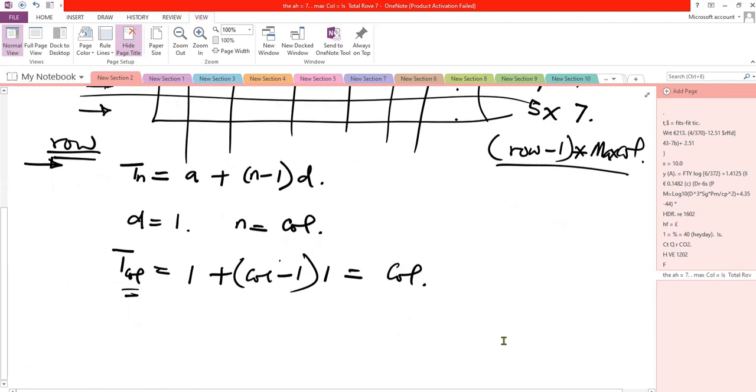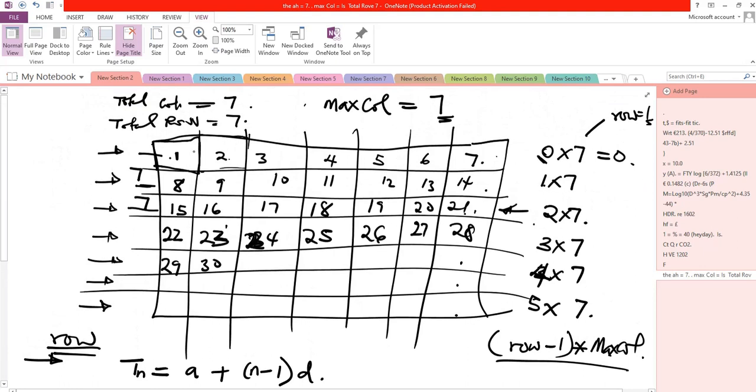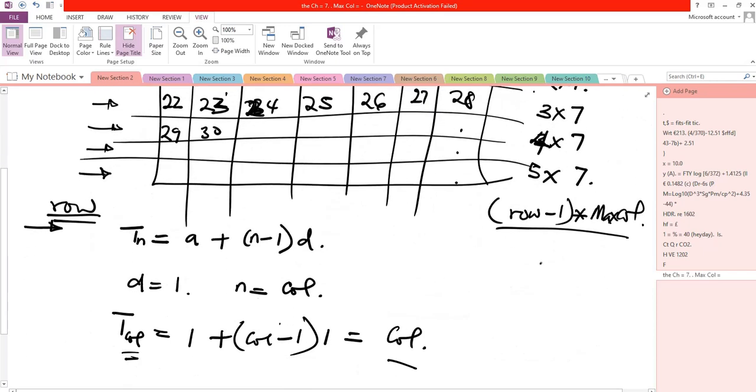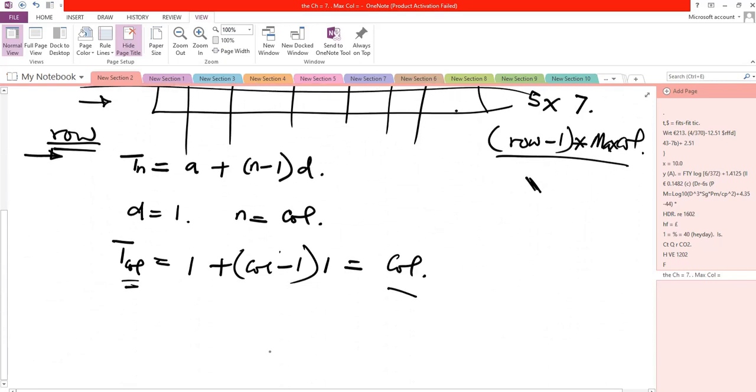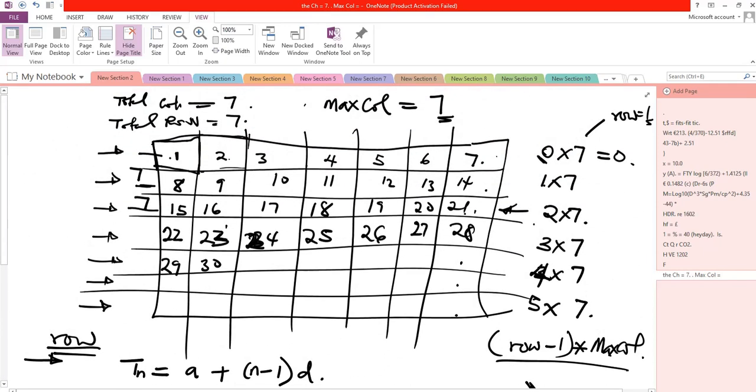So while you're moving in each of these rows, the term is increasing by 1. Now if you check at this point, the values you're adding here are constant.